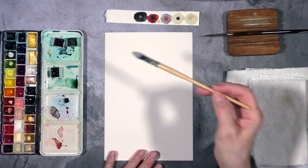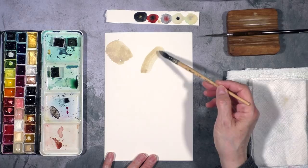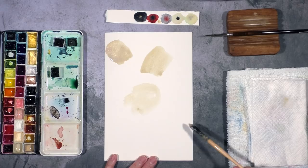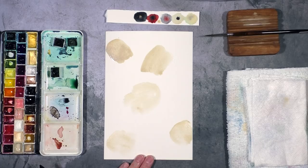I'm going to start with Titan Buff and I want to make sure that I go right up to the edge because I'm gonna cut this paper and I don't want to have necessarily too much white around the edges. At this point I'm just making shapes and I'm not thinking about composition. The one thing that I'm thinking about is leaving white space, because I've learned from last week, and also to add the same color all around the page so that when I divide it up I have a good amount of each of the colors.